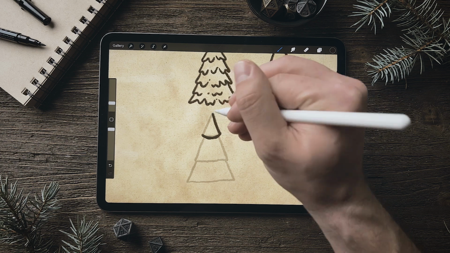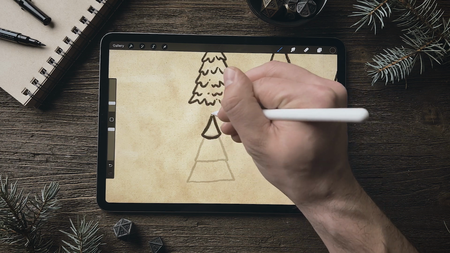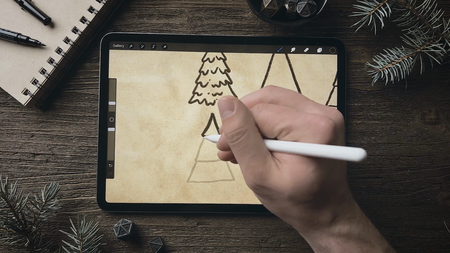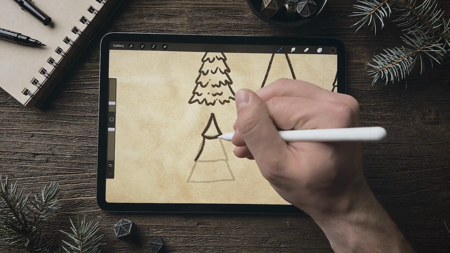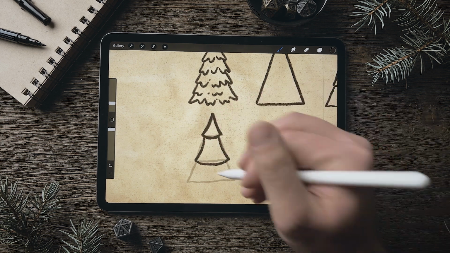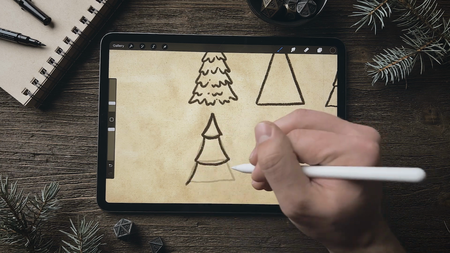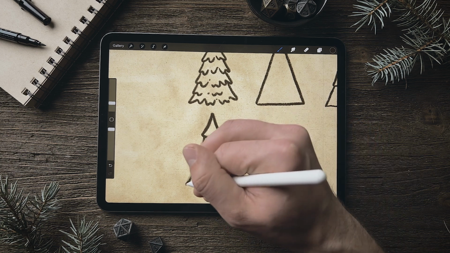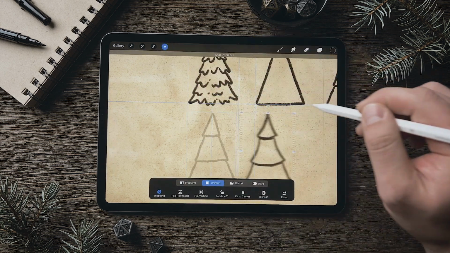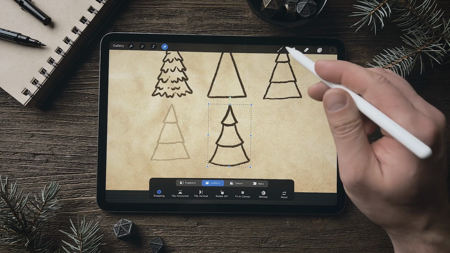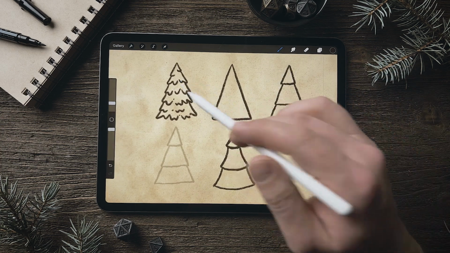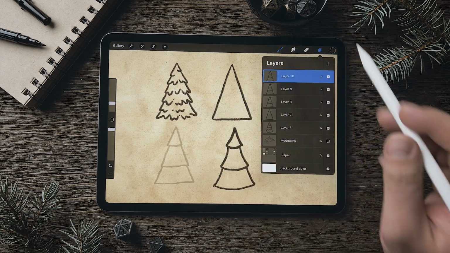And we can also have these lines curve a little bit as if these branches are starting to drape down. So we'll just curve this on both sides. Something like that. Do it one more time. Close that off. And it doesn't have to be perfect. We're sketching out a reference here, right? So now this is a little bit more complicated than the triangle or what we had here.